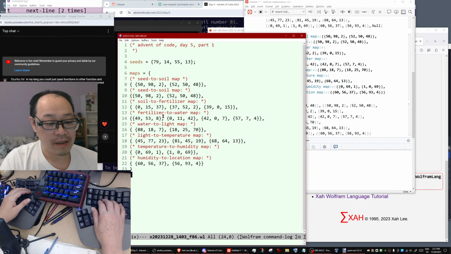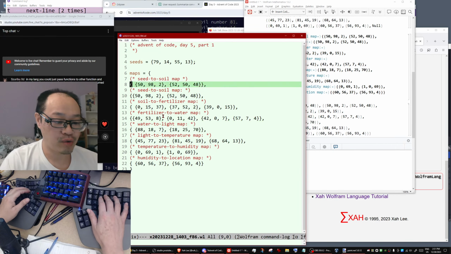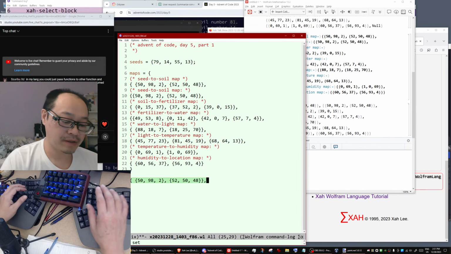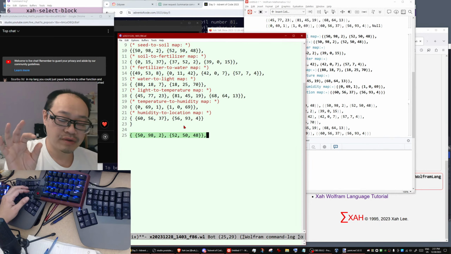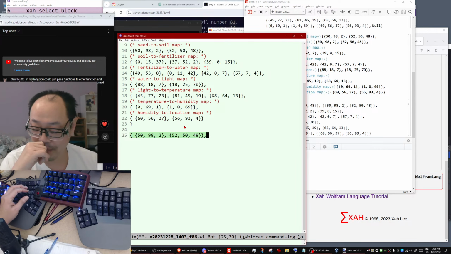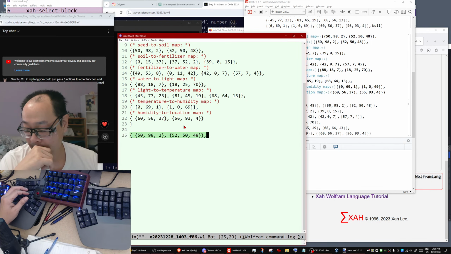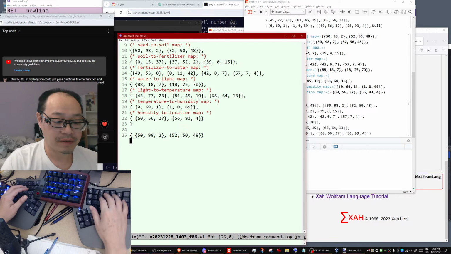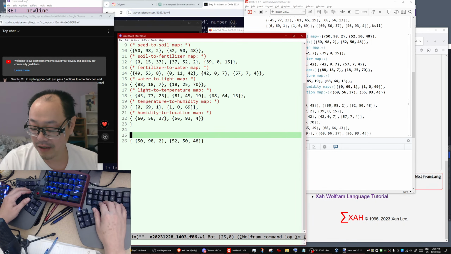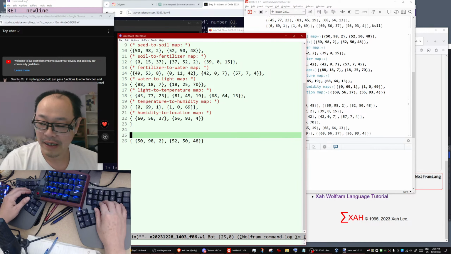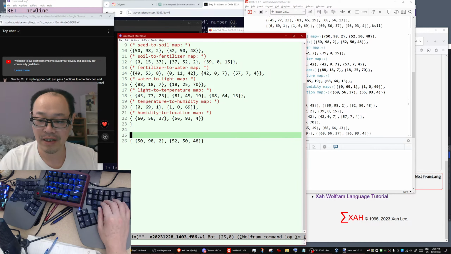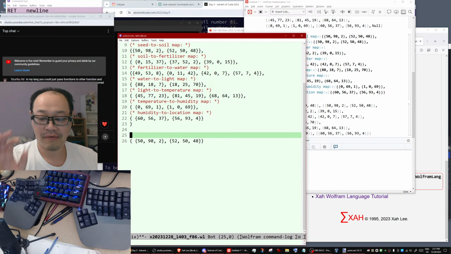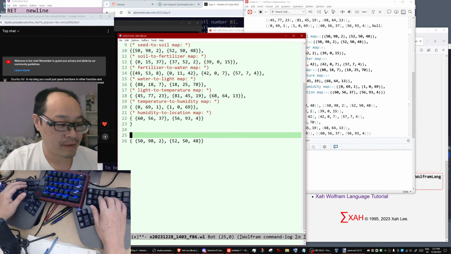So we got a bunch of maps. Now for each one, for example, this is one of the maps. You want to convert it into an actual map. So this is an exercise in constructing hash tables or dictionaries, and an exercise of sequentially getting the value of a hash table, okay?